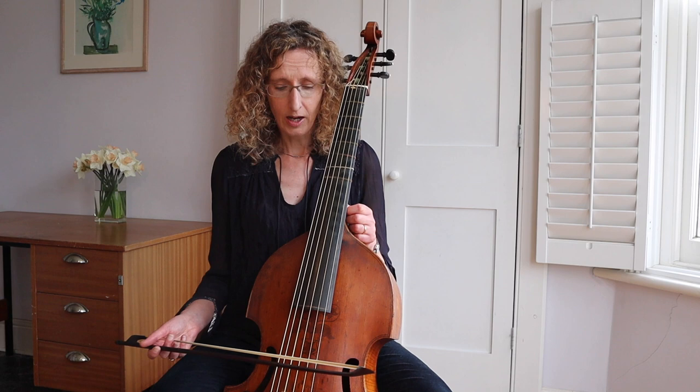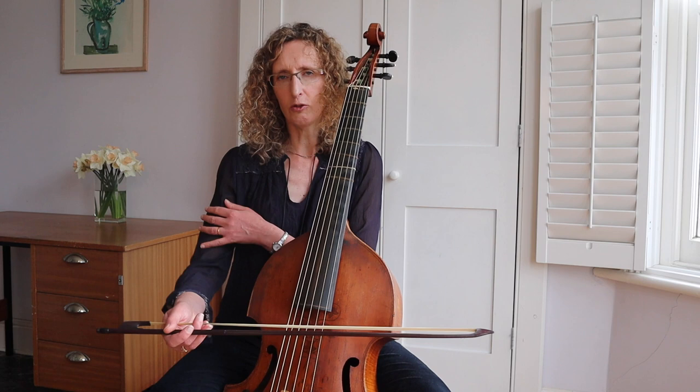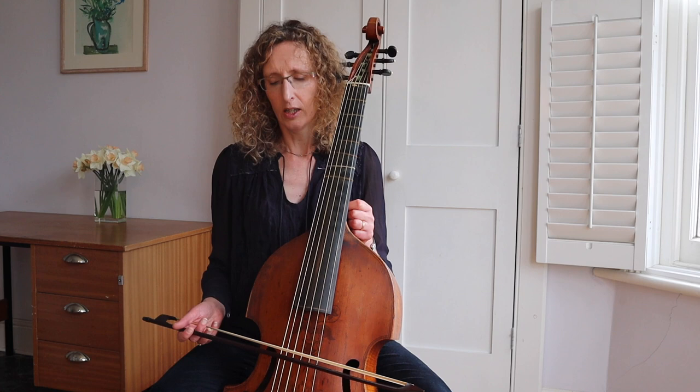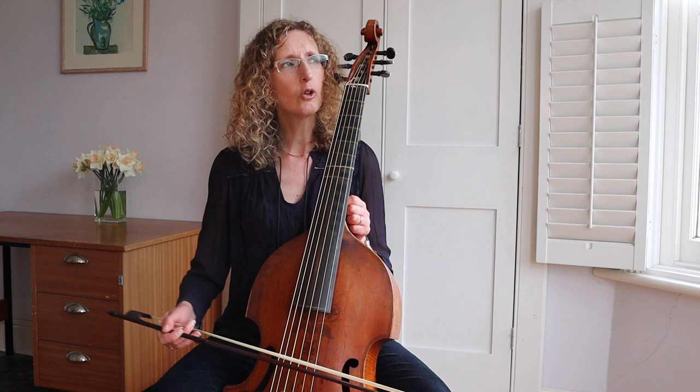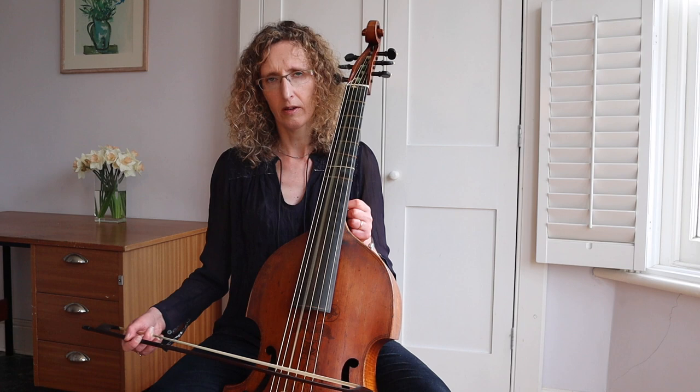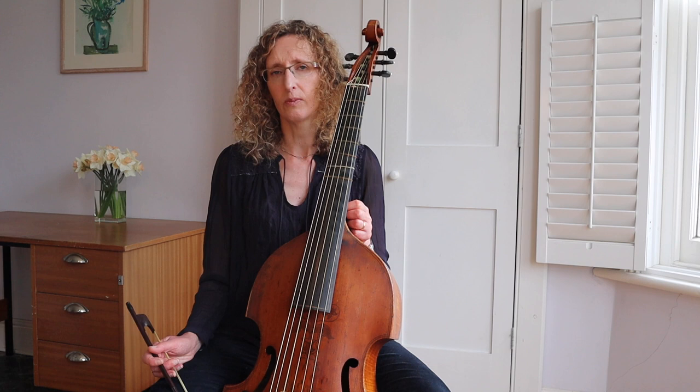The other exercise, which is quite good if you've been playing a different size viola or a different instrument and you're just coming back, is really thinking about the geography of where your upper arm is when you're in your different string positions. So you set the bow down in the middle of the bow and you just swing your arm so that the bow is crossing the strings but it's not travelling. Then you look away, decide which string you want to settle on, settle, relax your arm, really feel your fingers on the string, and then see if you can start the string with a really clear attack. That's great for pieces that jump across the strings a lot, giving you a bit more control over your articulation.